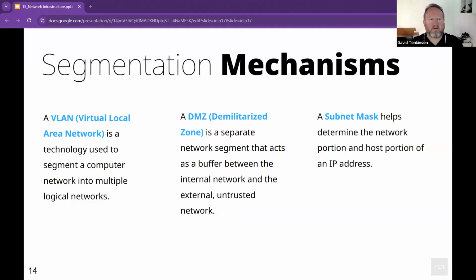VLANs on the left-hand side is a virtual local area network. It allows us to segment things even more because it allows us to control who talks to what on which particular VLANs. So the maximum number of VLANs on an Ethernet network, this is a regular network we have, is 4,094. It's normally provided by the 12-bit VID field. So that's the values you can basically have.